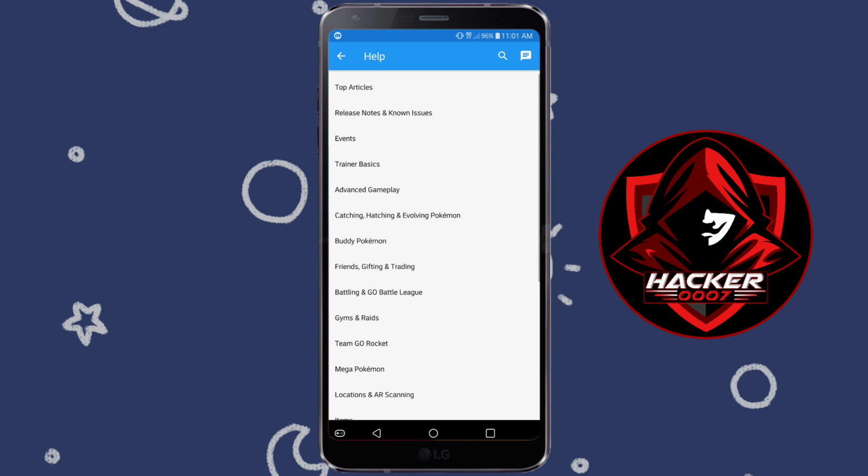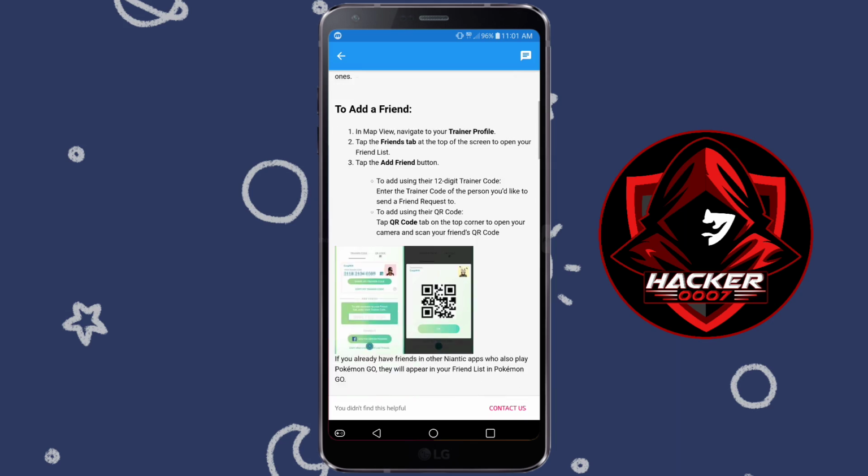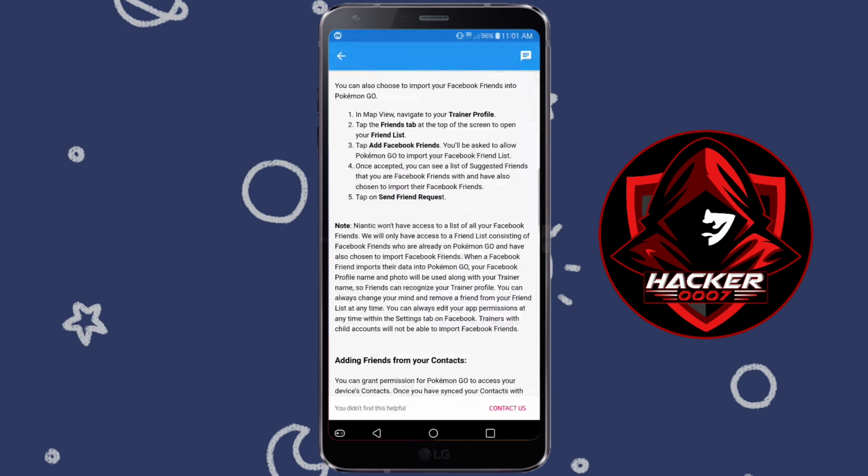Now this issue is typically one that cannot be fixed by simply clearing your device's cache and data. Now you'd have to go to help because this is an issue on the server side of things. So go to help, then you'd need to identify friends, gifting and trading. Then you'd need to select adding friends. Now as you can see here, they are providing information as to how to add friends on Pokemon Go.